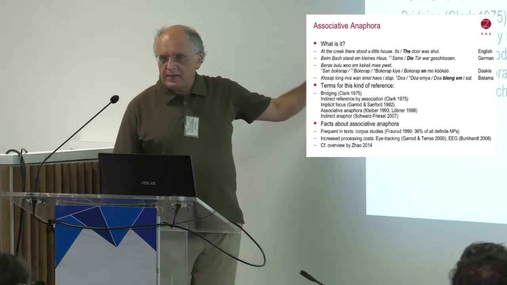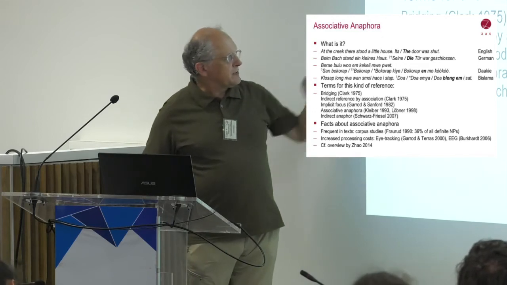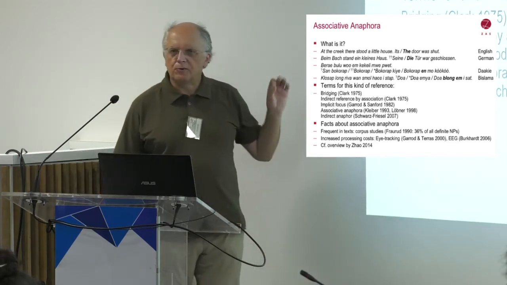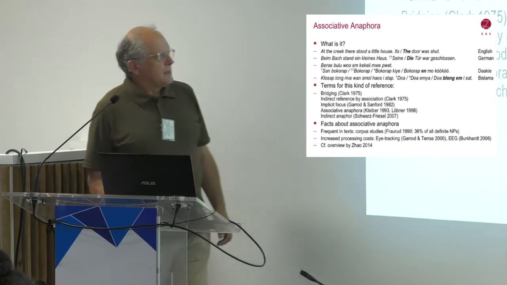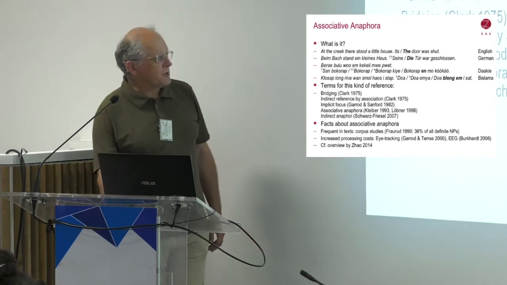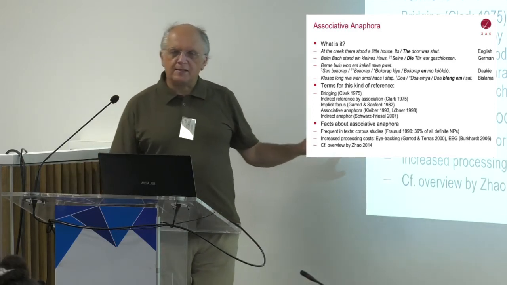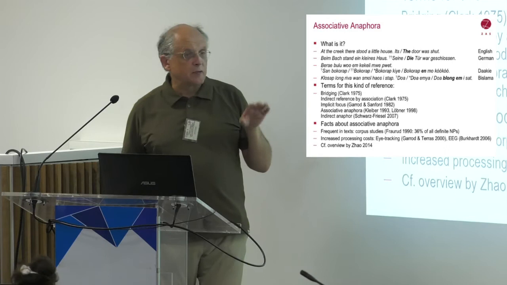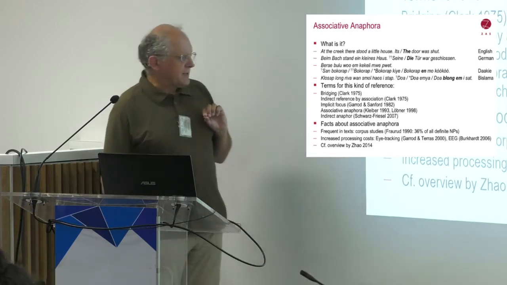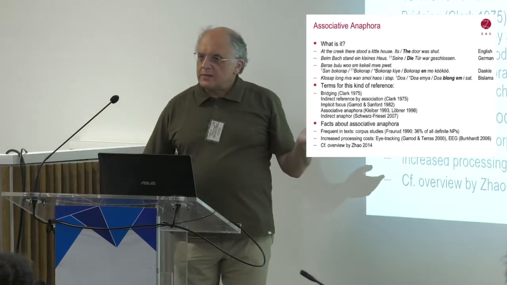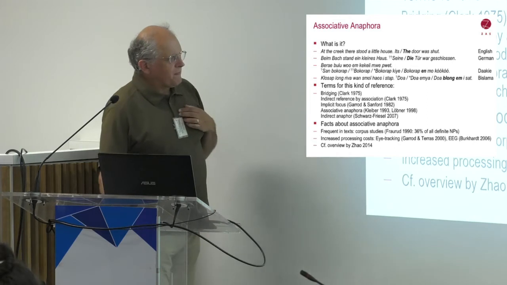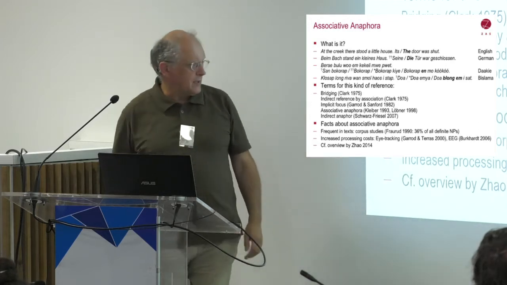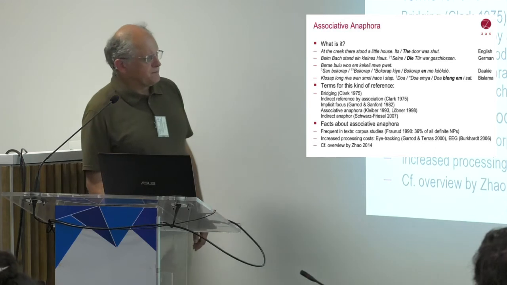So this is a well-known phenomenon running under different names. Bridging, you find quite often, for example, I think associative definites or associative anaphora is maybe the best term, and I would like to use this term here for the phenomenon itself. There's lots of literature about that, research about processing of these anaphors. It is evident from several studies that they are slightly more difficult to process than straight definites, by eye tracking studies, also by EEG studies. There is a nice overview here if you want to know about the general research situation on this phenomenon.